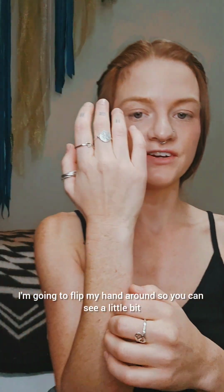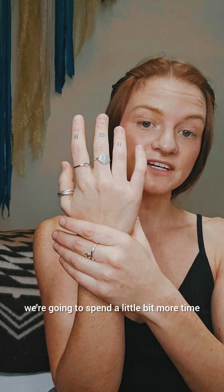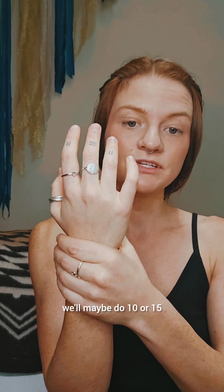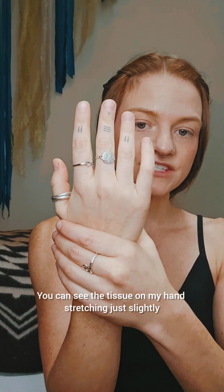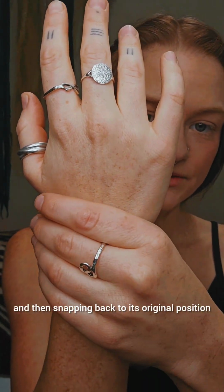I'm going to flip my hand around so you can see a little bit. Again, just like we did on the front side of the wrist, we're going to spend a little bit more time on the back side of the wrist. So instead of 5, we'll maybe do 10 or 15, or however many feels good for you at home. You can see the tissue on my hand stretching just slightly and then snapping back to its original position.